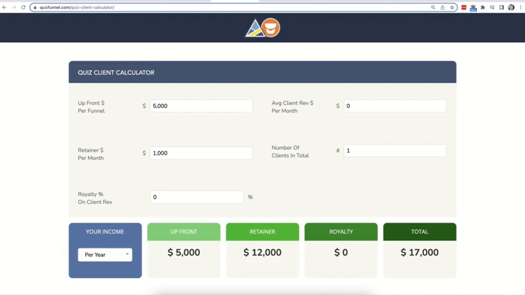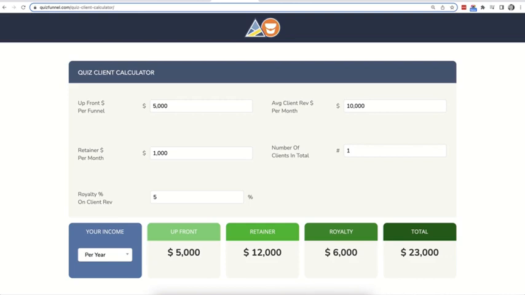And let's say, for example, you're able to negotiate a royalty on the results that you help this client get. And let's say you help this client make $10,000 a month on the back of the client's quiz. And let's say you're able to negotiate a 5% royalty. That's standard, by the way, and that's the most common royalty that I received when I was doing this work for clients. You can see here, all of a sudden, this becomes a $23,000 per year revenue source, and this is with just a single client.